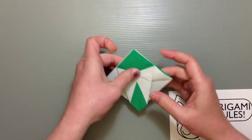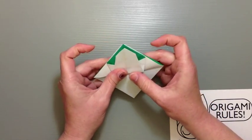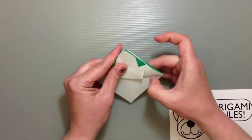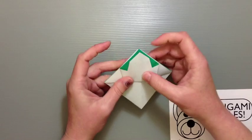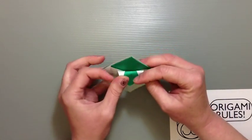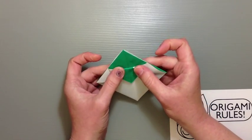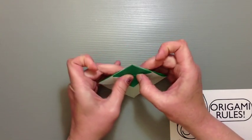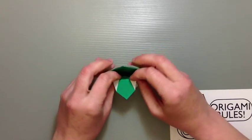And then we're going to take what we've got here at the bottom and fold it straight up. And then I'm going to tuck this excess inside. One thing you can do first is create a crease that goes between the two white sides that you've got here. You want to try to get as close to both of those as you can. And then we're just going to tuck it in.